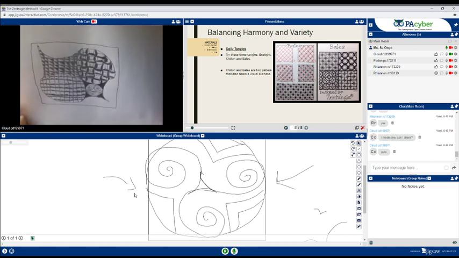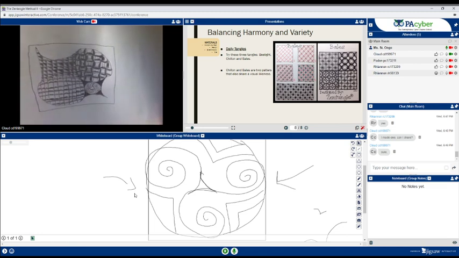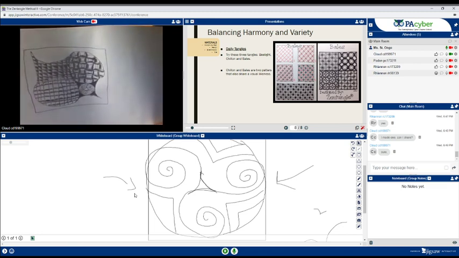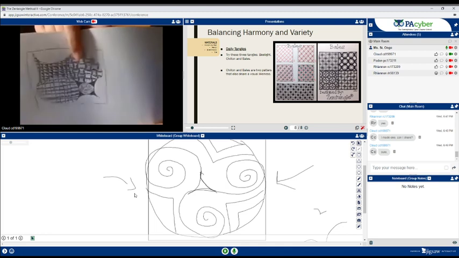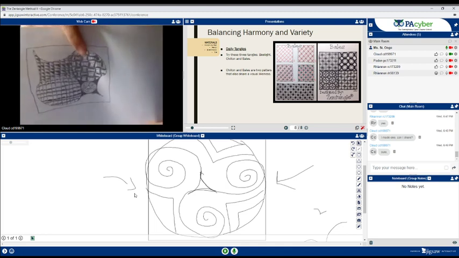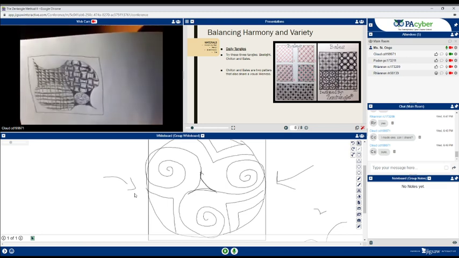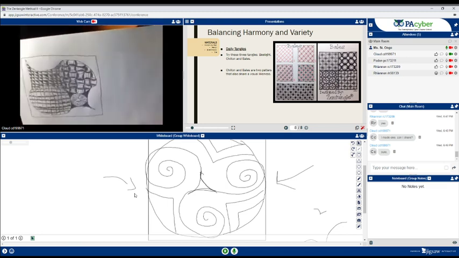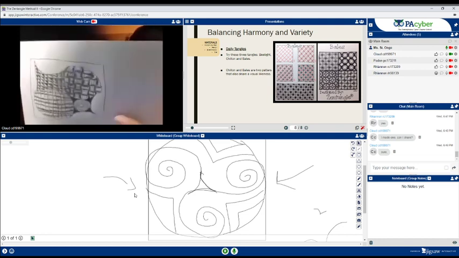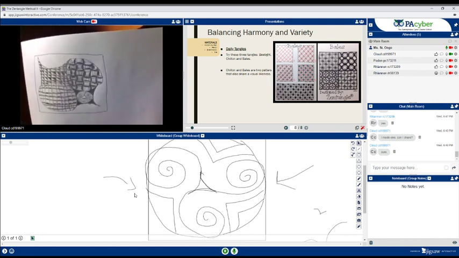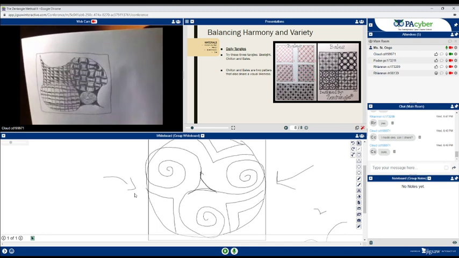It looks like you have just one of the loops shaded on the bottom there. So those are all different types of variety, for sure. And I saw that you did the opposite colors, I think, on each side or something like that too. It looks really neat. So you can see how you can incorporate it in different designs and different patterns altogether.